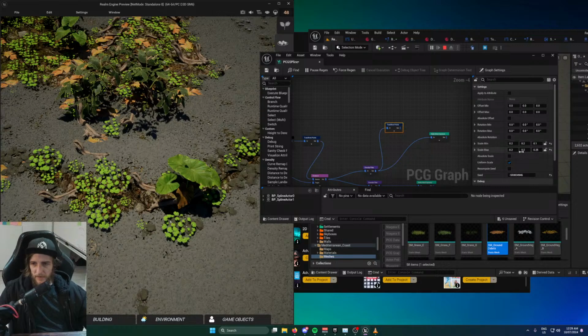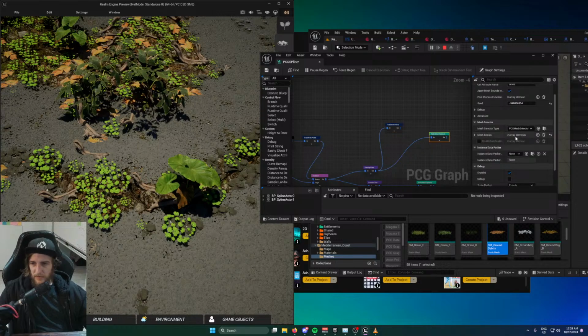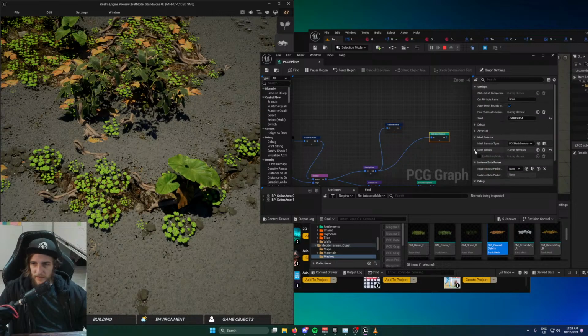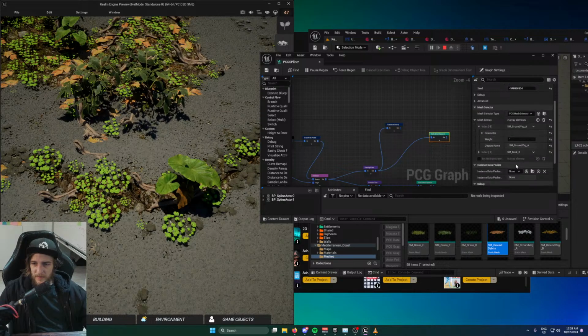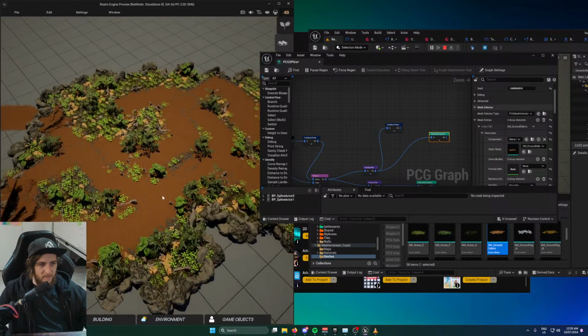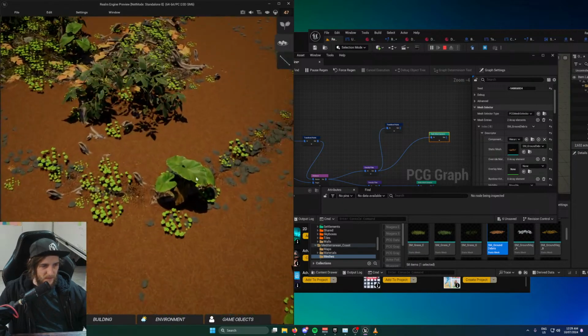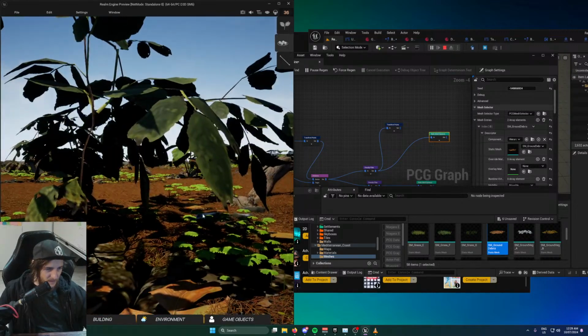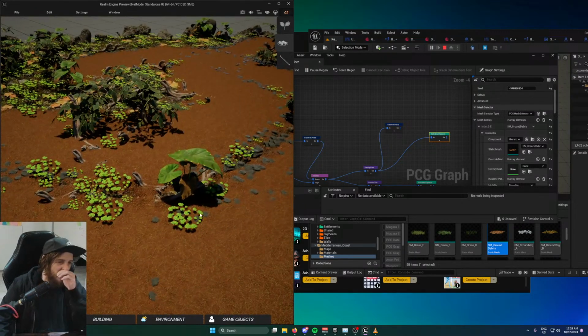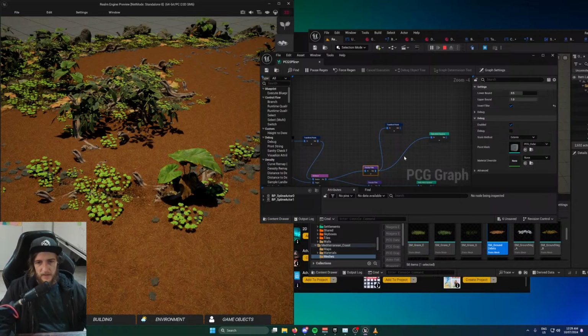Let's go back to that other ground one and see what happens now that we've dropped the size. Like, I can see that working, but we might need to do some stuff to it.